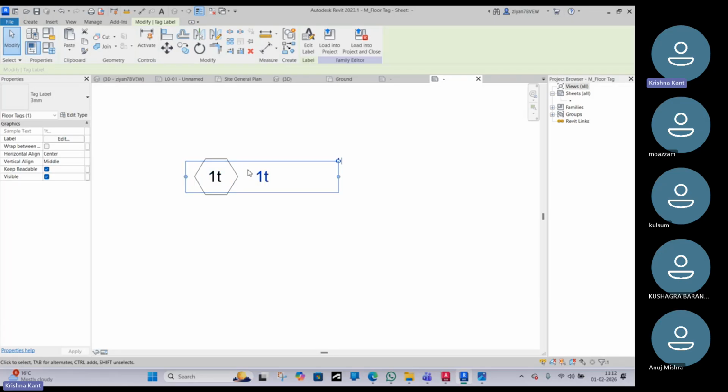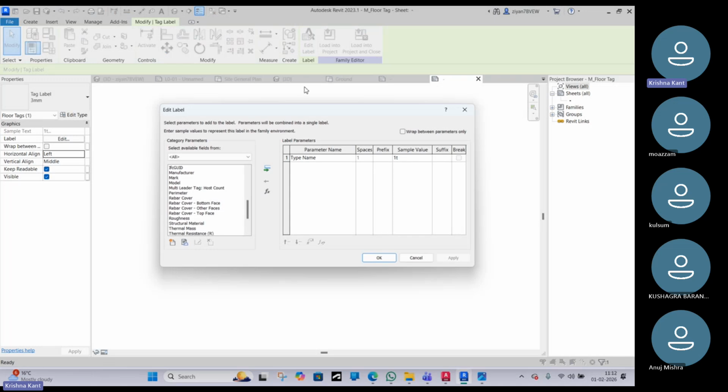And this text will have description and type mark, type name and description as well.